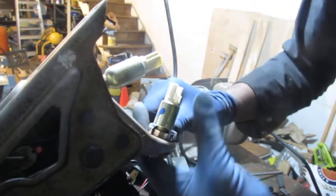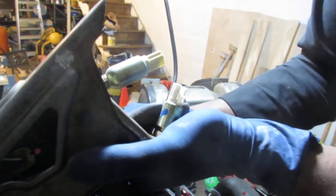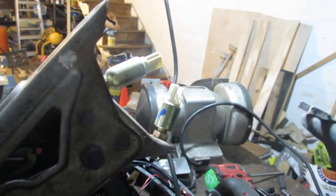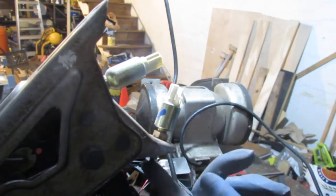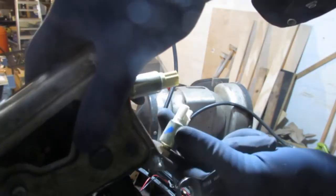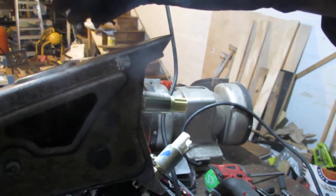Oh, how I hate wrenches. They just strip everything. Which is why I very rarely ever use them. And that's it. So now everything should touch. And you can double check. Yep, that does. Alright, we are good to go.